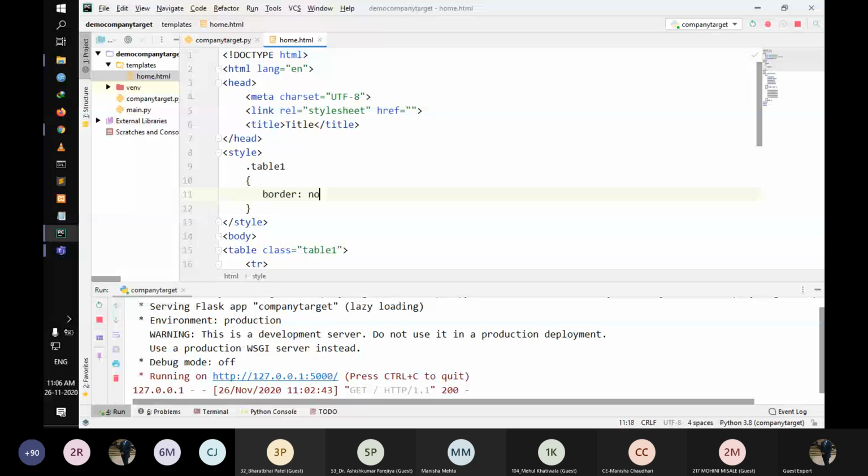So I can put border none and font if I like.